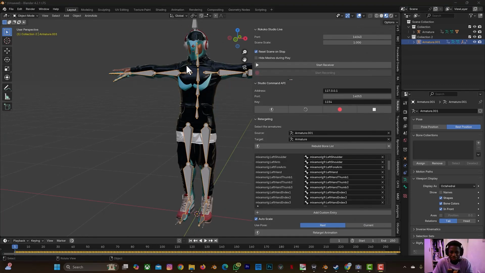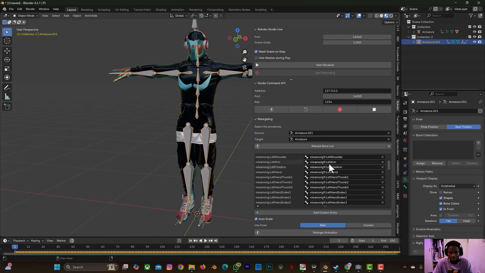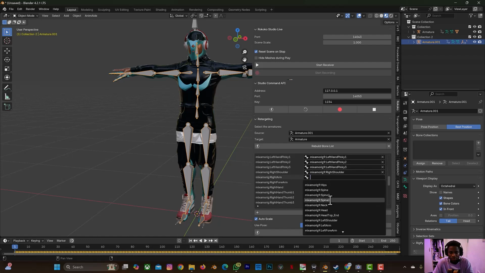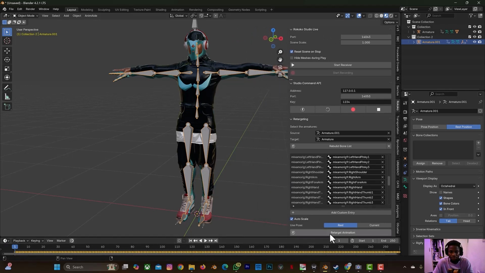The retargeting is saying that we have a double left shoulder and a double right shoulder, so we need to change one of these. I'm going to change this to the left arm. Yes, and let's scroll down and look for the right. Okay, right should be down. So this is the right arm. I'm going to change this, looking for the exact example, right arm. Okay, we have the right arm here. You can see this is perfect, no duplicates of a rig. So let me drag this back and select retarget animation.